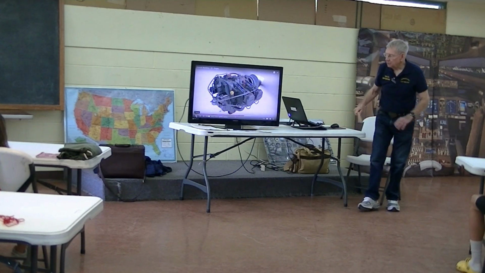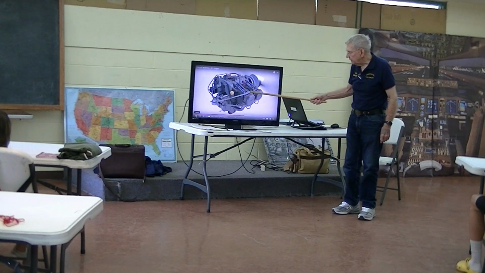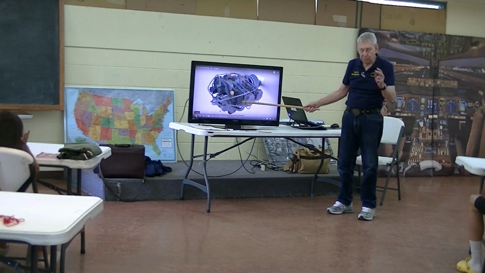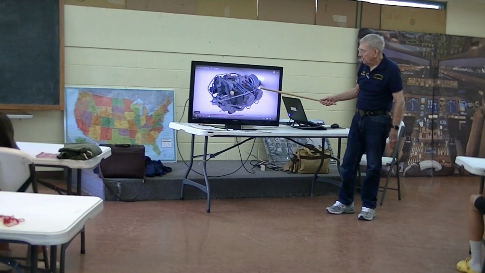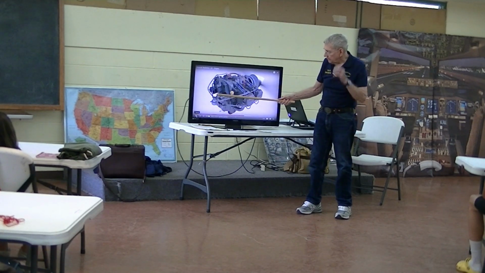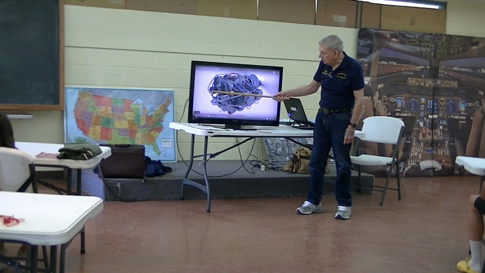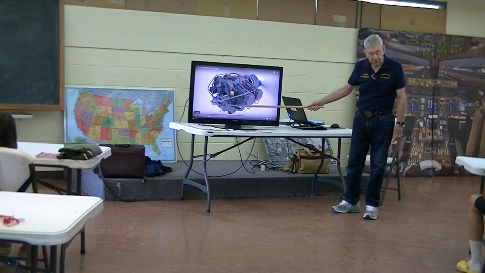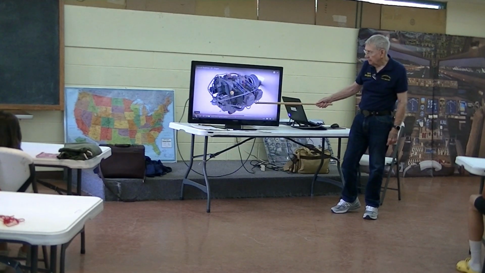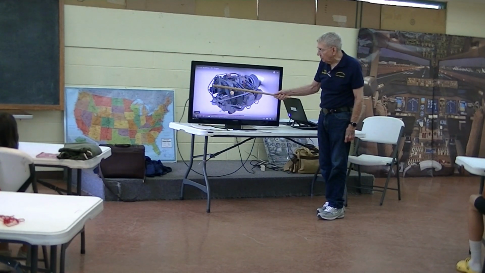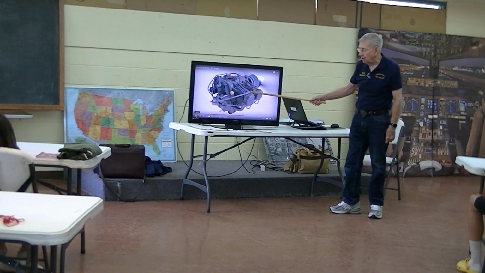Okay. You got a spark plug on the top, right there, and you got one on the bottom, right down there. So this cylinder has two spark plugs. The magneto, this is the right mag, this is the left mag. The left mag goes to the top plugs on the left side and the bottom plugs on the right side. The right mag goes to the bottom plugs on the left side and the top plugs on the right side.